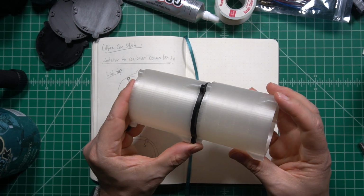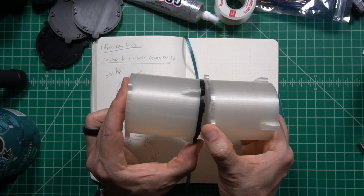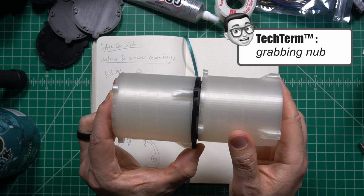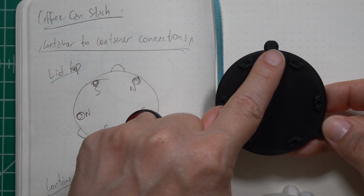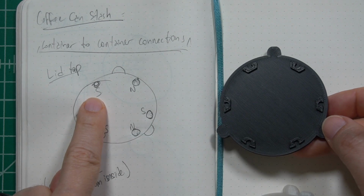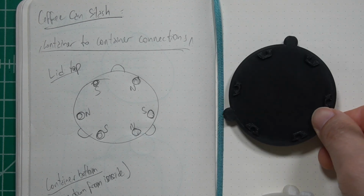and not like this. I felt like it would be easier to separate them if you had a little grabbing nub. A grabbing nub? Yeah, that's what they're called, grabbing nubs. So, this is what I did. I'm making sure that I face this nub at the top, and then I'm going to alternate south, north, south, north, south, north for the magnets.